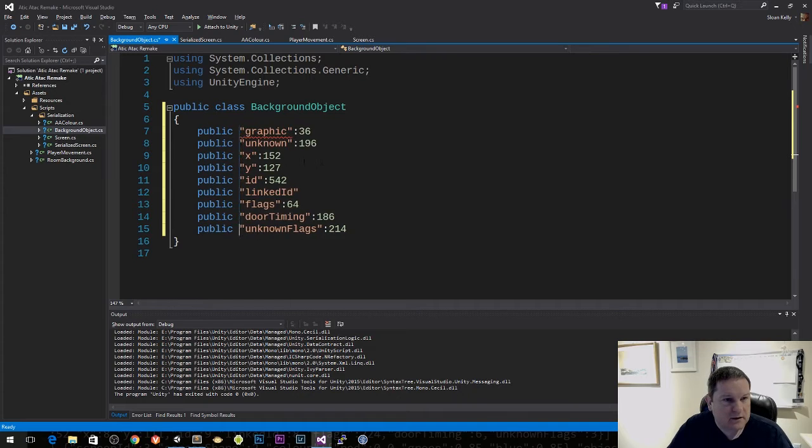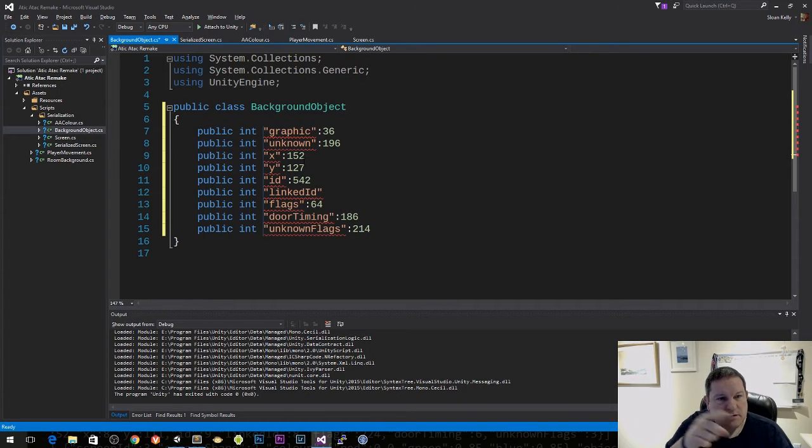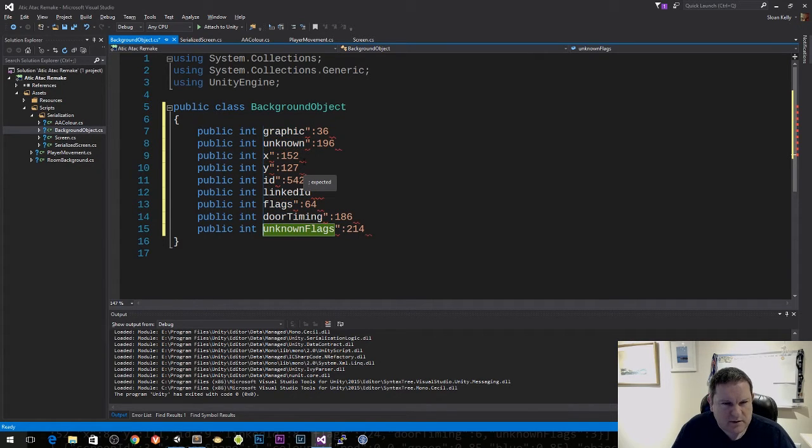I can do public int, and that gives me all of these values here. If I press delete, that gets rid of all of them. So I think these are all integers actually, so we can just get rid of all of this over here.